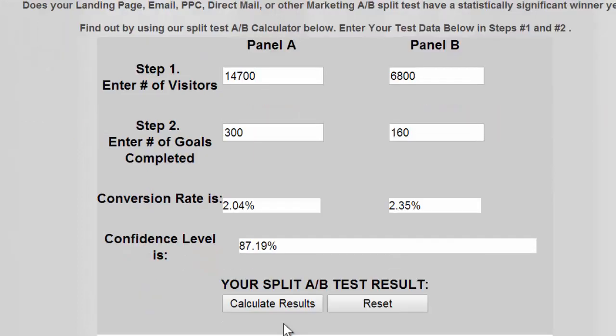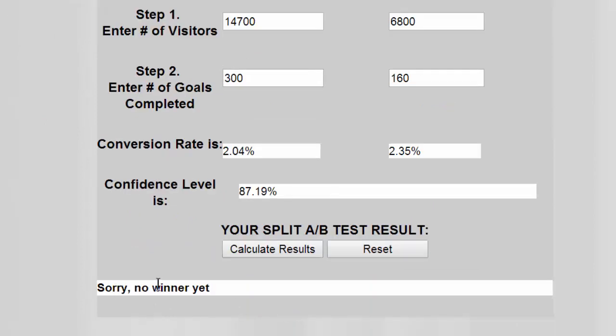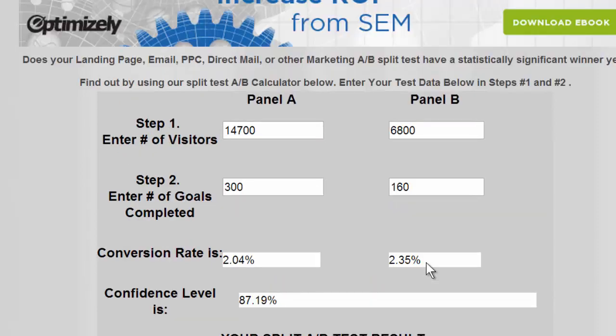According to the A/B test, in this particular case, when we calculate results, you will see that actually there is no winner. So in this particular scenario, we still don't know. We need to do more tests, maybe more visitors, and extend our research before we can determine which of the two, A or B, is better.